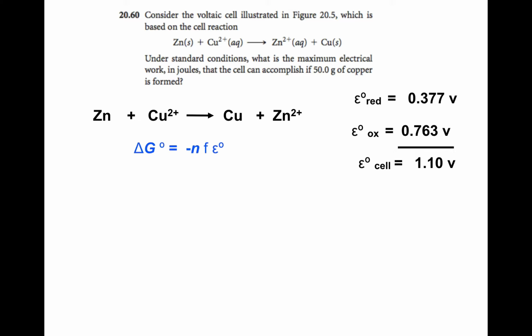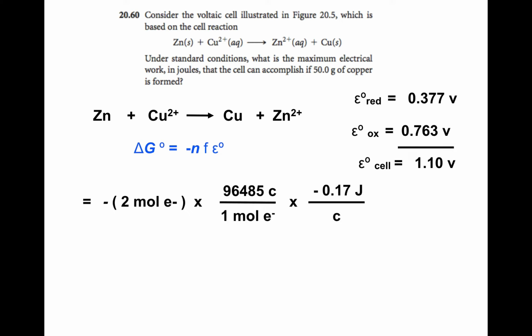All right, so there's this relationship between the voltage at standard conditions and the free energy change at standard conditions. Right, if I multiply the number of moles of electrons being transferred by Faraday's constant, by the voltage at standard conditions, what I've essentially done is gotten a conversion factor now to go from kilojoules from moles of copper. All right, so if I wanted to make a mole of copper, this is how many kilojoules I'd have to release.